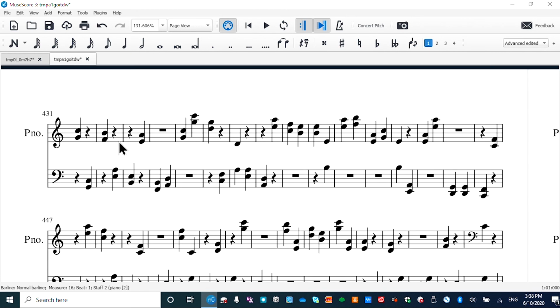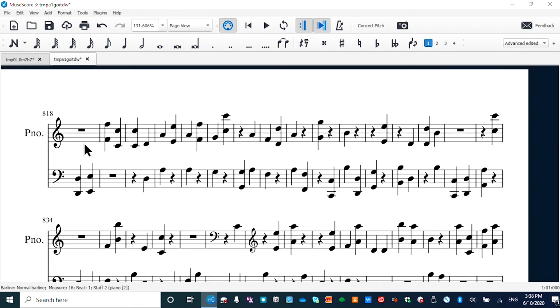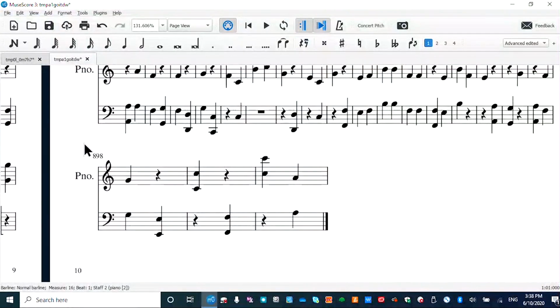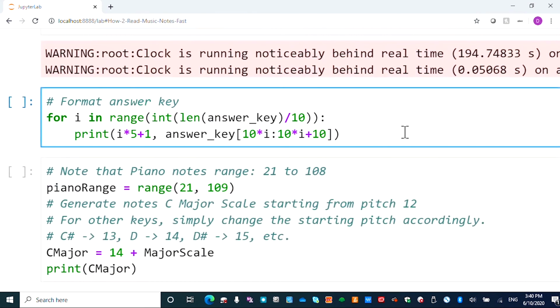So for example here this is G, and this is C. So it's the fourth. And then all the way to the end, now this is A and this is, no, this is E, sorry. So this is E and this is also E. And now this is C and this is C.